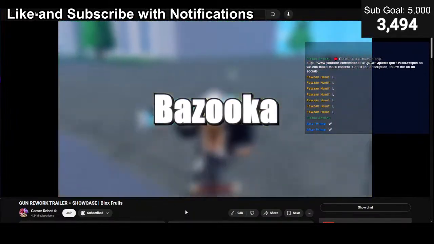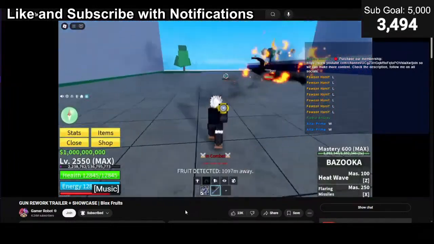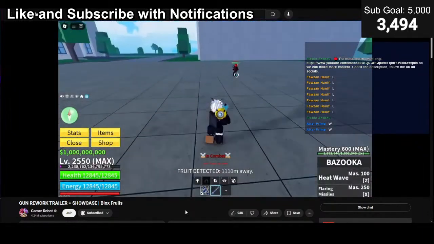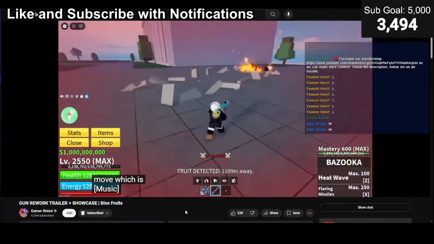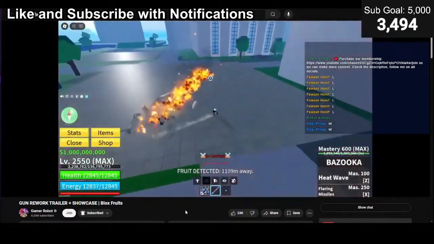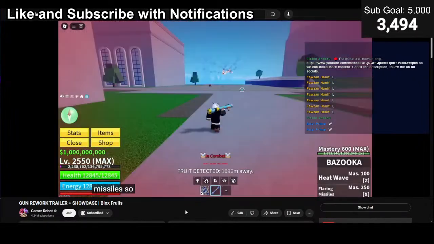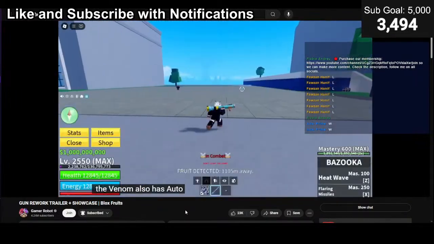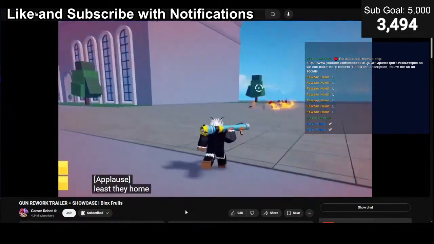Alright, next up we have the bazooka. Damn. Kind of looks like they were trying to make it like how GPO has their reload, but GPO's reload kind of makes sense. So another neat feature about this gun is the flaring missiles. Just like the Venom Bow, it also has auto tracking if you're close enough, and holds on to the nearest player.